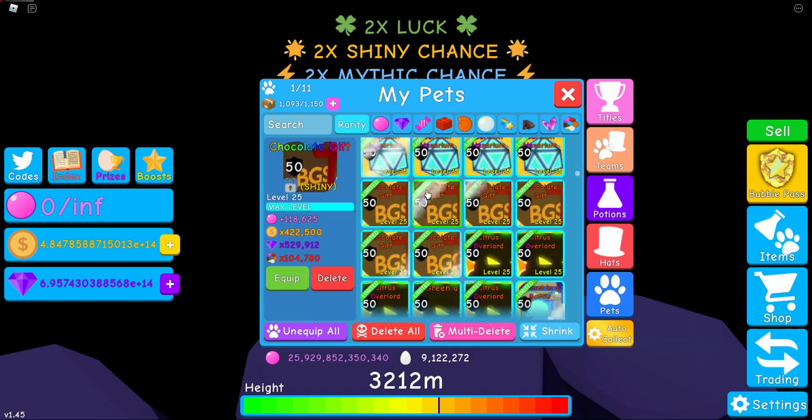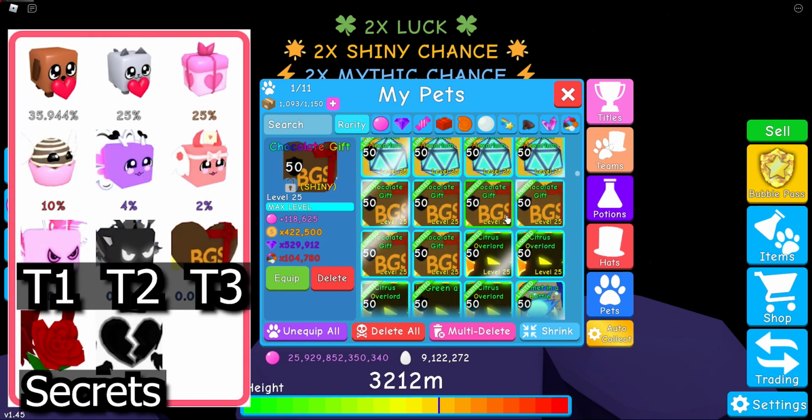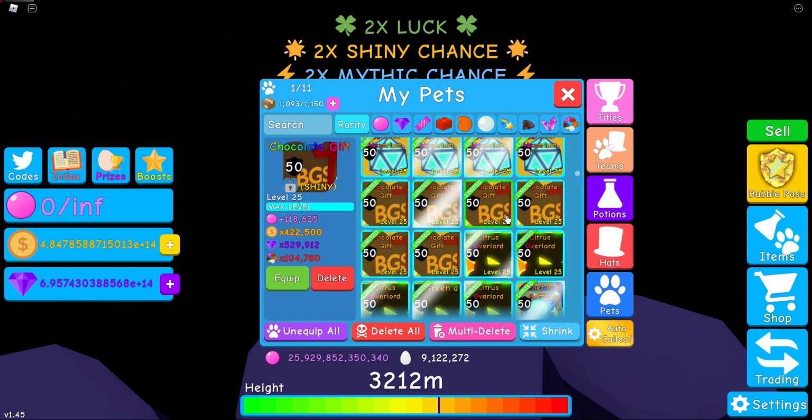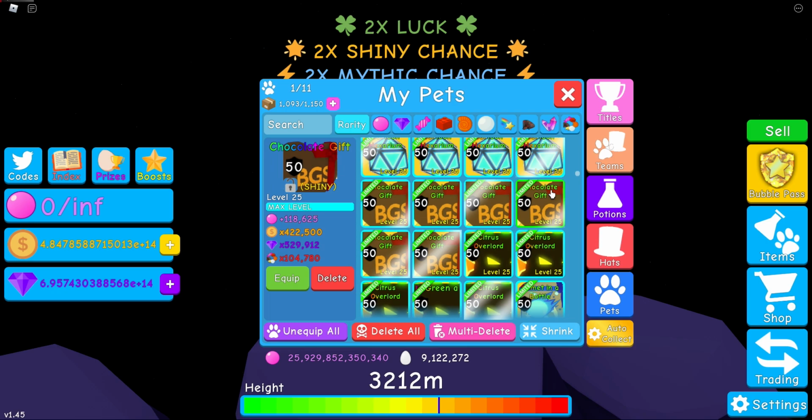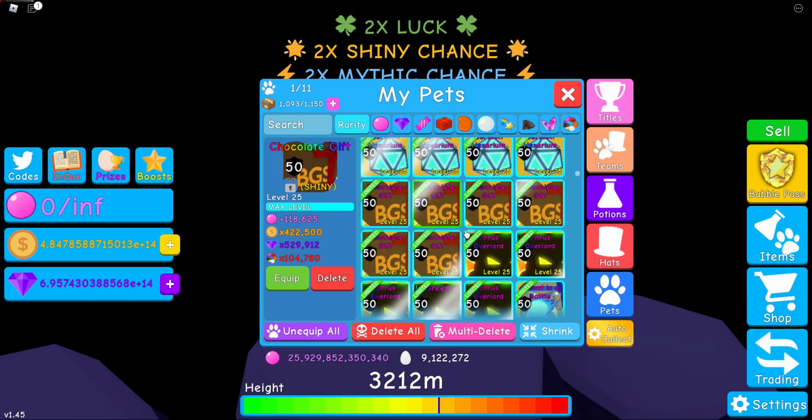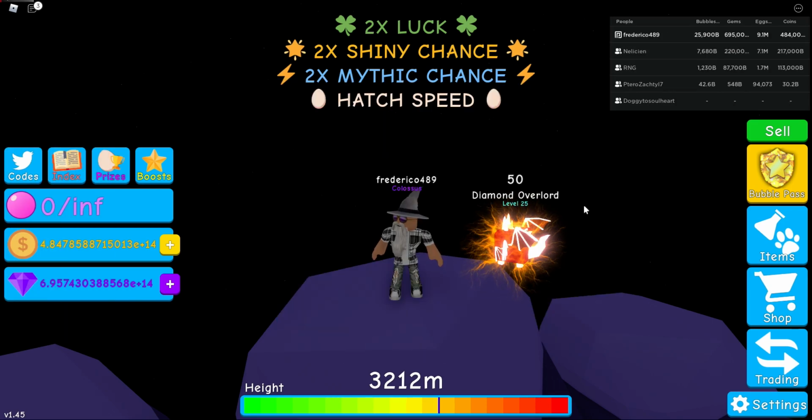So for example, these pets are all shiny tier 3. The different tiers: the tier 1 is the easiest, the tier 2 is the second easiest, and the tier 3 is the hardest legendary non-secret that you can hatch in an egg. So these are the tier 3 shinies. Most of them have around 200 shiny value, but that doesn't mean they have 200 secret value, of course. So understanding those two different things is also pretty important.